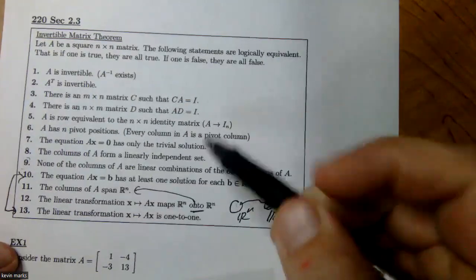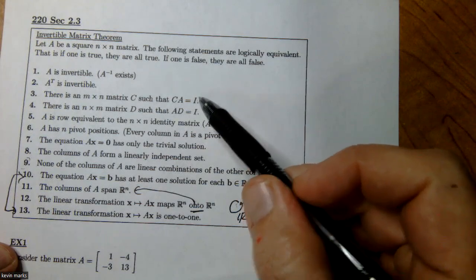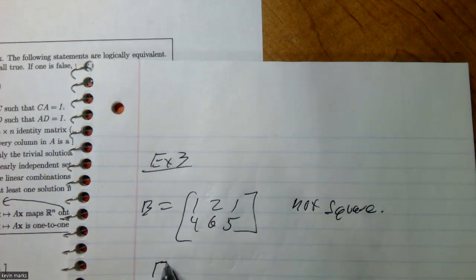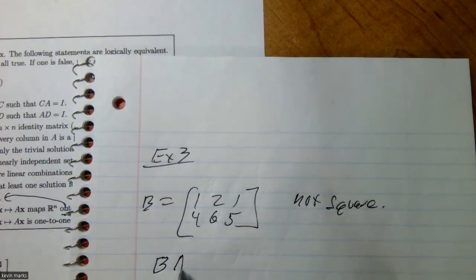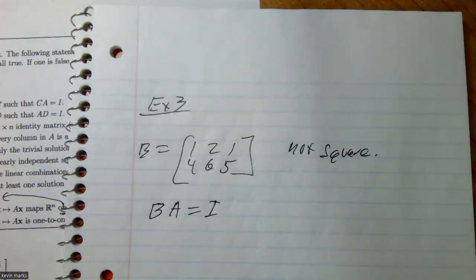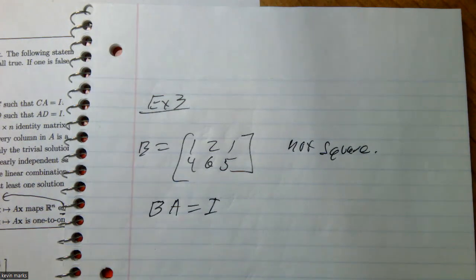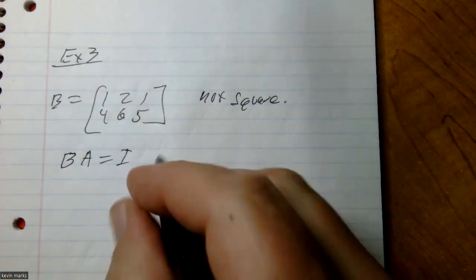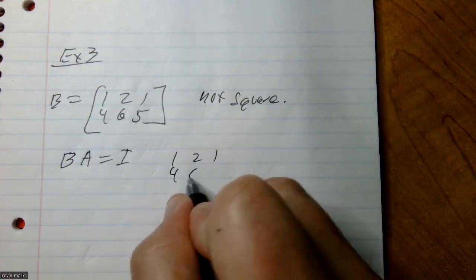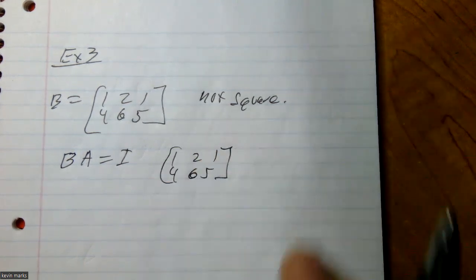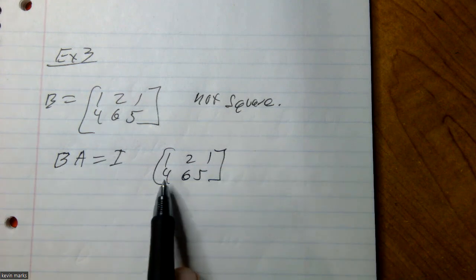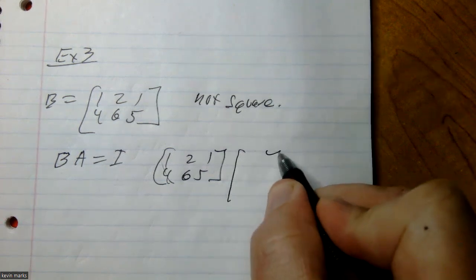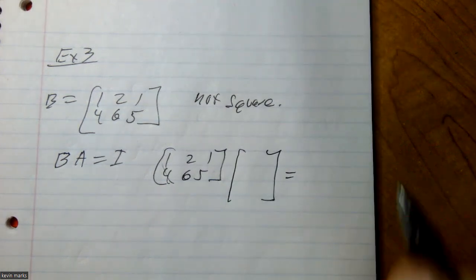But I think it's worth talking about this so you can see something like it. What I'm saying here is, is it possible to take this B and multiply by something and get to the identity, even though it's not square? Well, that's something you probably should be able to figure out, but let me show you the punchline. If this matrix B is here, you'd first have to think about how big this would be and how big the identity would have to be.